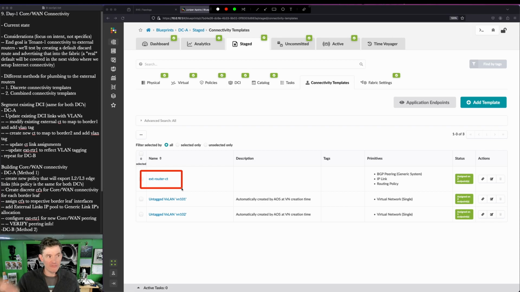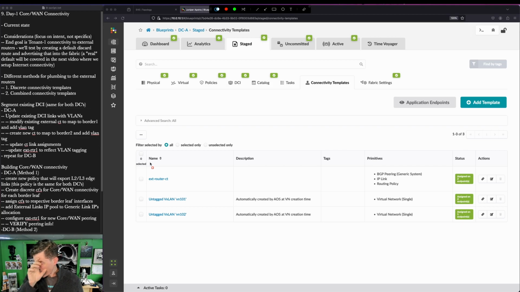In addition to that, for DCA, I'm going to create two new connectivity templates, one for each border router, that is going to be specific to the WAN core connectivity. In DCB, we're going to take the two DCI connectivity templates, and we're going to add within those templates additional configuration that will allow us to accomplish exactly the same outcome. And you'll see the similarities.